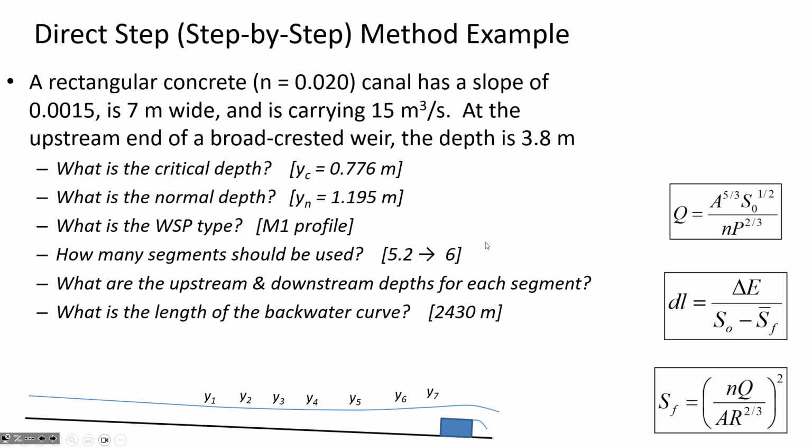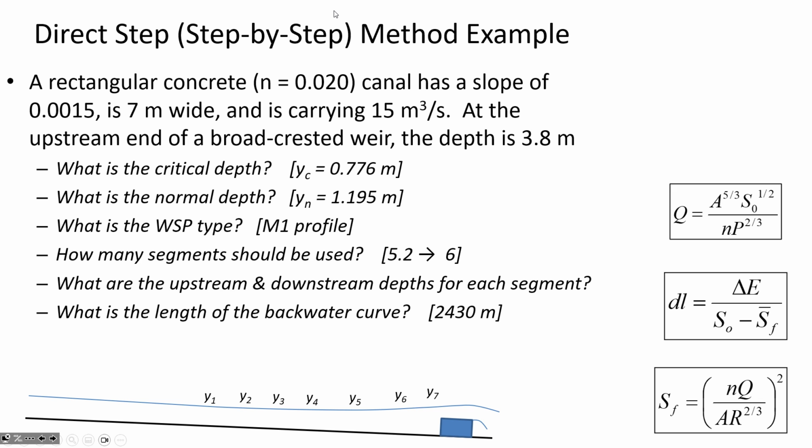But this is just to refresh your memory about this particular example, because we're going to go through and solve the same example again using HEC-RAS, just because we're familiar with it and we want to compare what kind of answers we get with HEC-RAS compared to what we solved using that spreadsheet template and the direct step method.